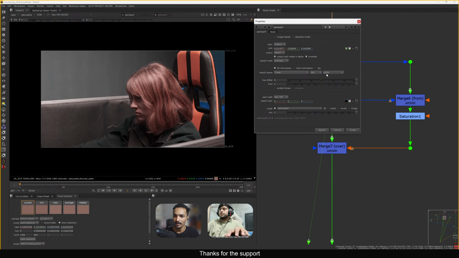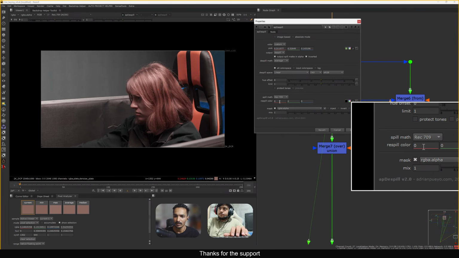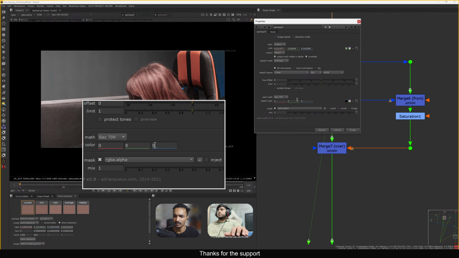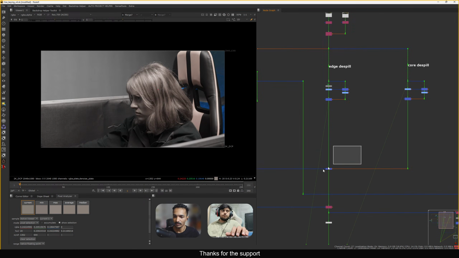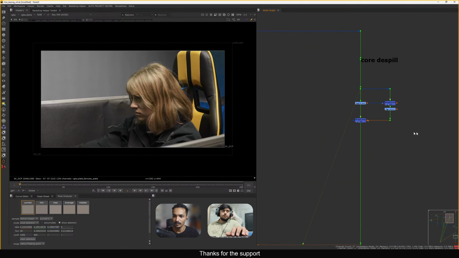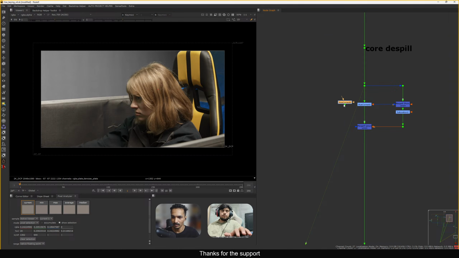Okay, and I think I changed this color also. I don't know, but you can see this thing is default. There is no change here. Okay, and the spill color also, there is no change. It's the same default one. Then I do this, and then I do this. So this is the same setup. In my other pump, I'm using this one also, but I think I have a different curve.